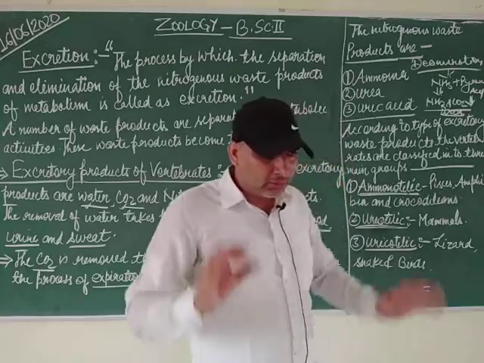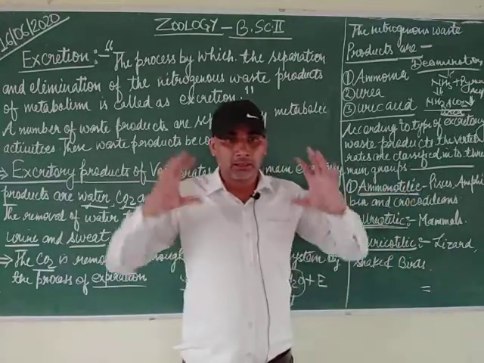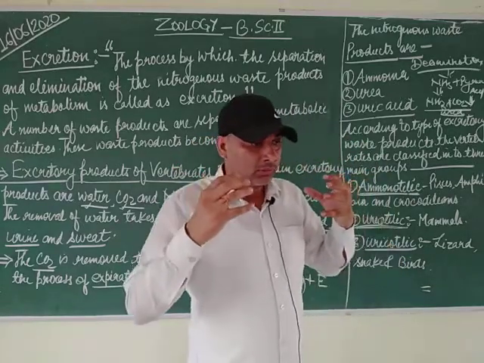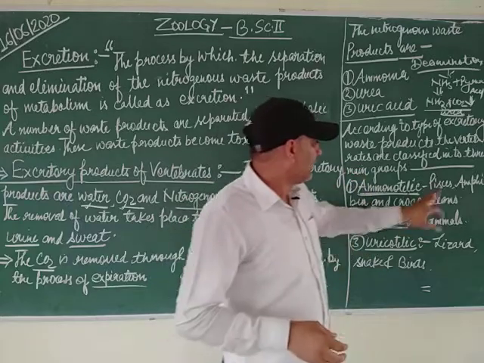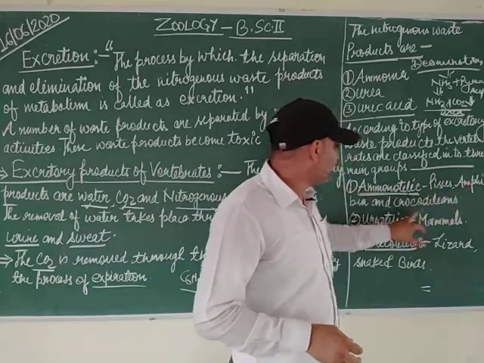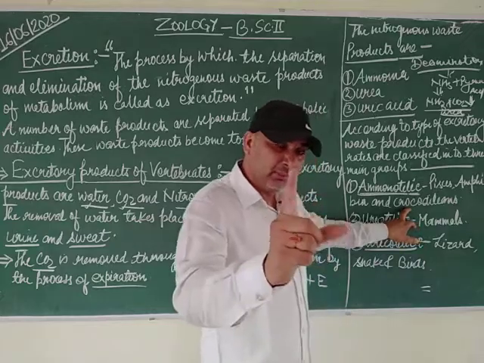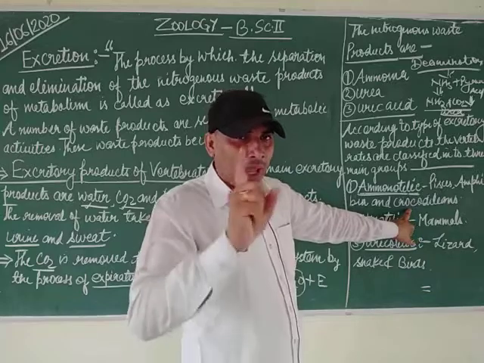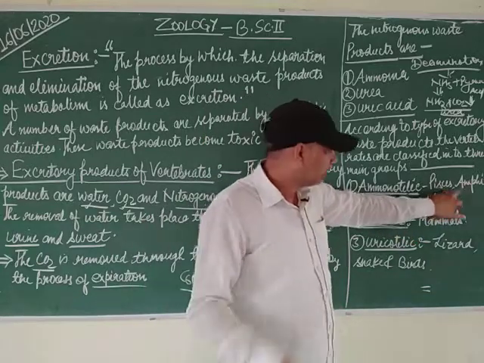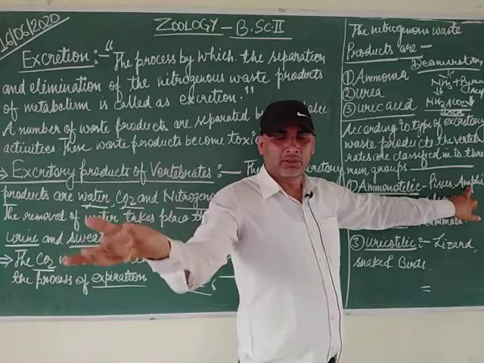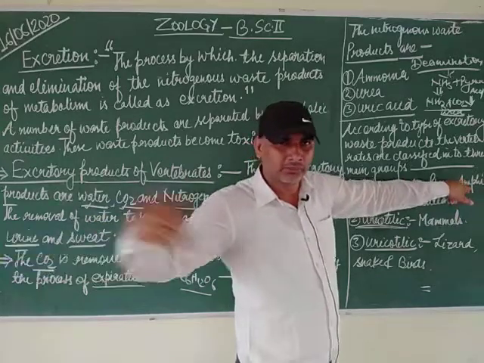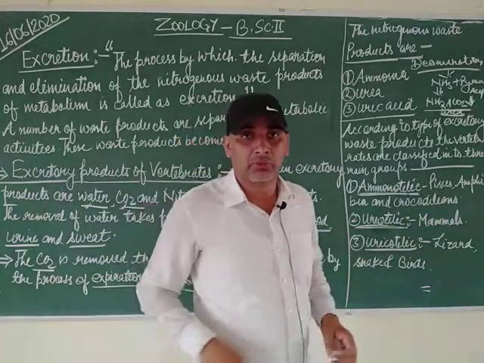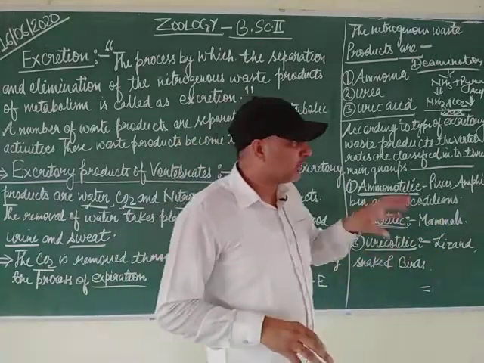Just look at this and keep some consideration in your mind. The fishes, amphibia, and crocodilians are aquatic in nature. Fishes and amphibians are found in both aquatic and land habitats, and all forms of crocodilians are found in water. So these are animals which live in the water.